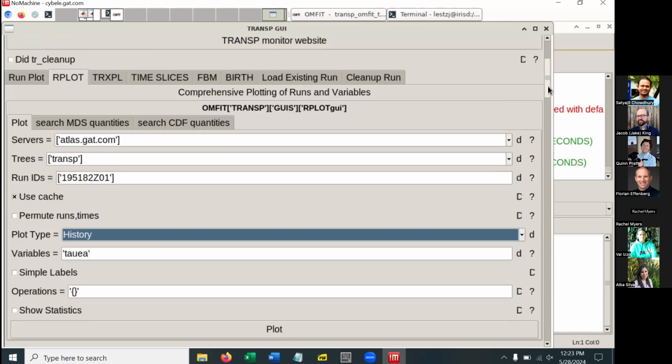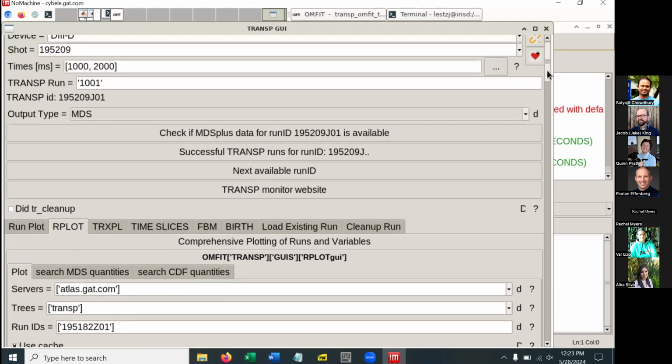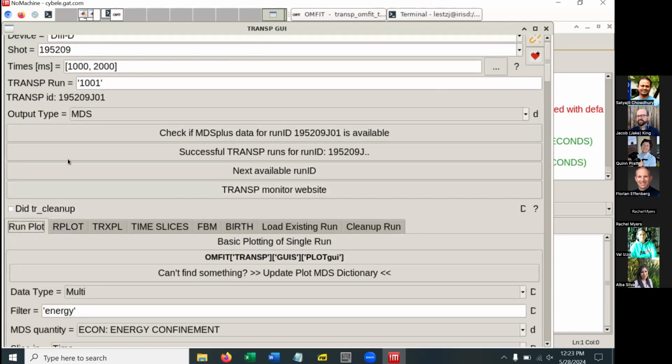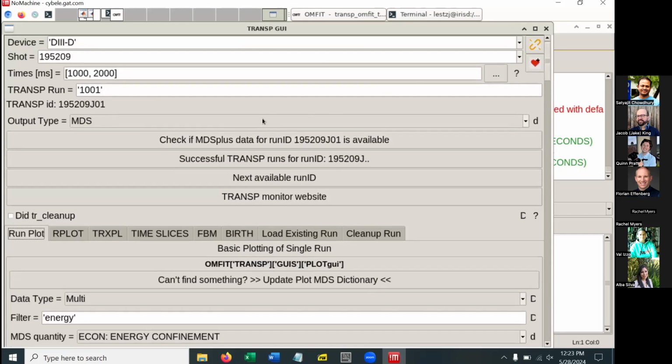And so now let's talk about, well, what if you want to submit a run? Please don't overwrite a run that already exists. You're actually not allowed to do that. If you try to submit a run, you would get an error immediately. So then you have to find a run ID that's available. One way is you can just guess, but there's a nice tool in the GUI which will get the next available run ID.